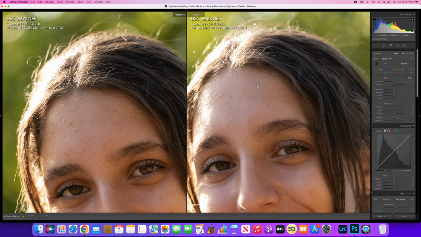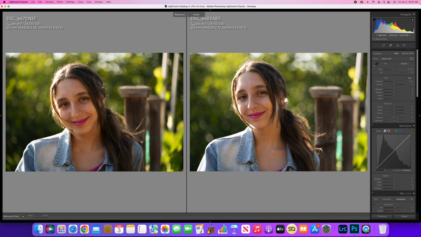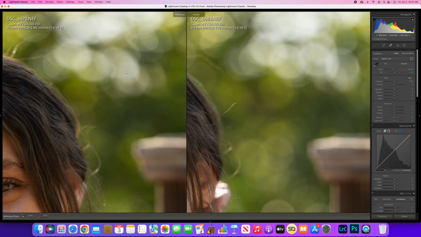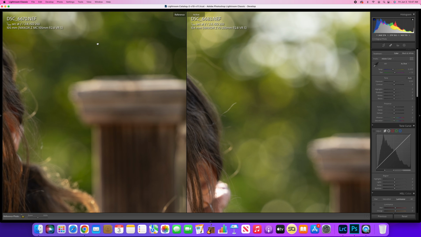Again, the focus point is set to the eye. I'm using single focus point, and I wanted this test to be as close as possible. Same settings. This next example, well, before I get to that, here's another example of the background blur difference. Again, the 105 is on the left, the 7200 is on the right.